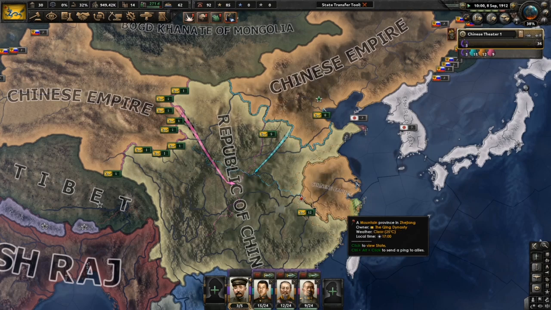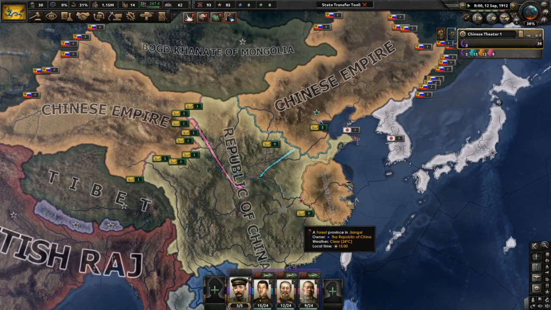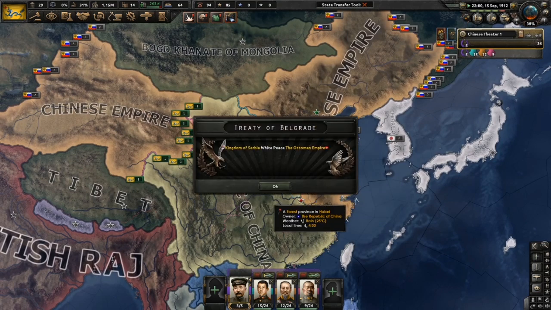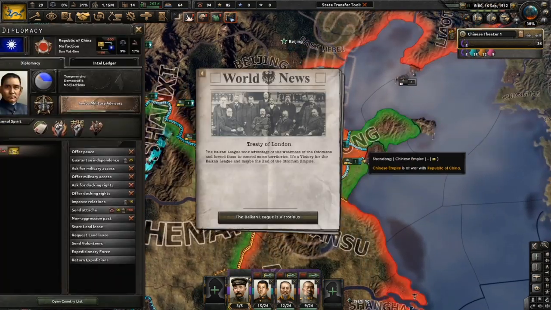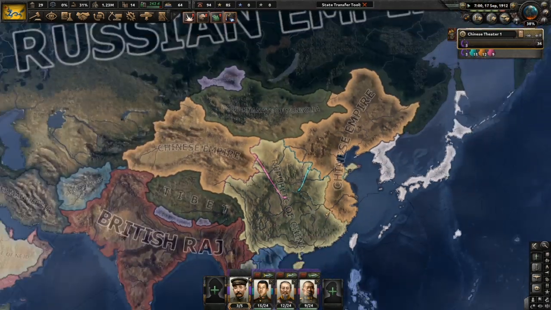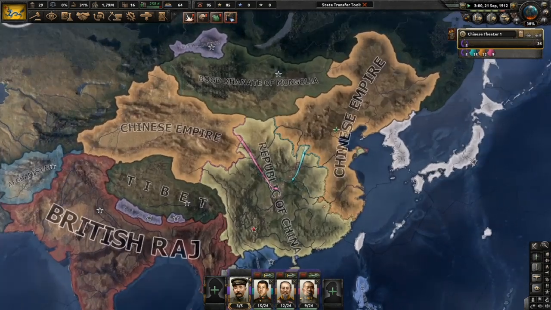Like I said though, if any of you have ideas on how to or have successfully done it, tell me and I'll make a bonus episode for the playthrough of me actually winning it. Oh, Serbia's beat the Ottomans, the Treaty of London. Now it's time for the Bulgarians to get greedy, and subsequently lose land as a result.